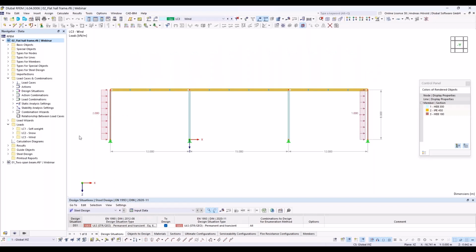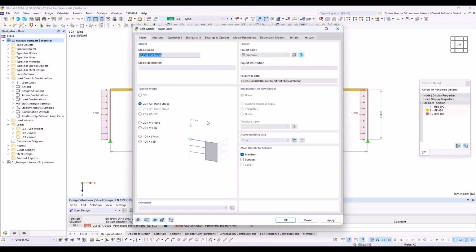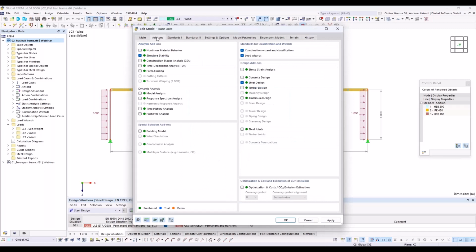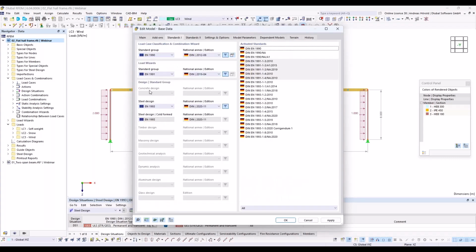Wind in X direction with wind pressure and wind suction. Left above, I go to return to the base data, a 2D model, and we use the add-ons structure stability and the steel design add-on. And we select the standards, Eurocode, and the German National Annex.